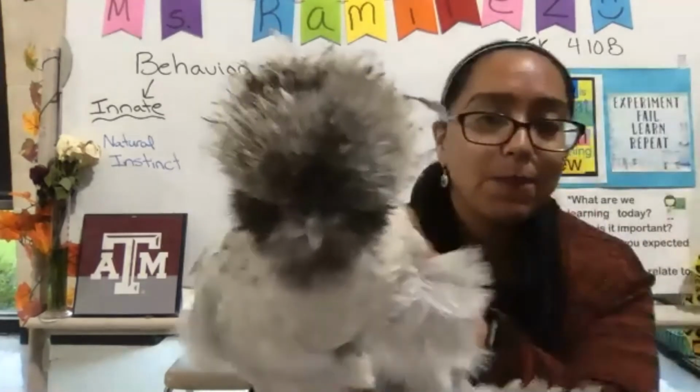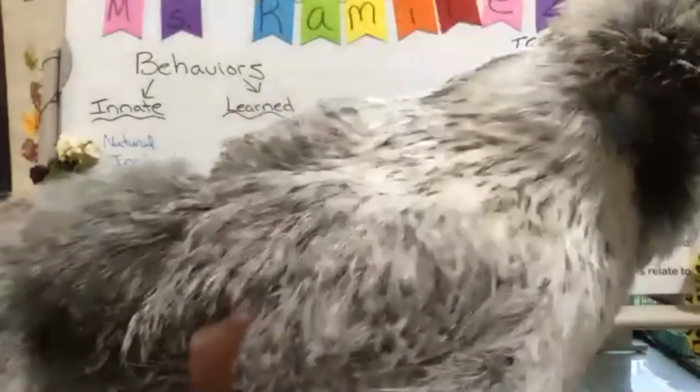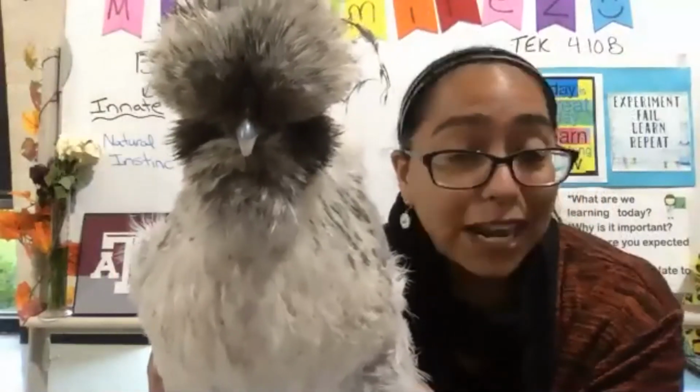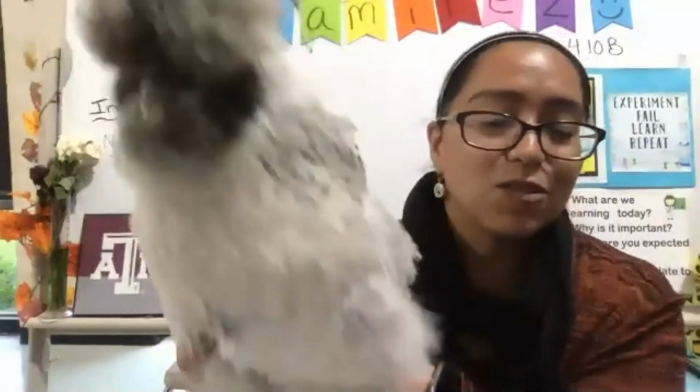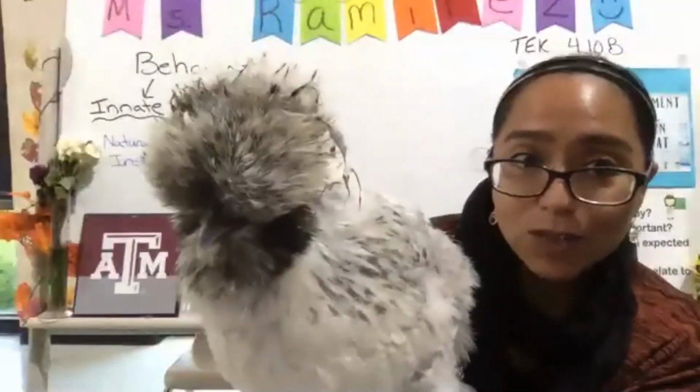So this is Pepper, and again, she's called a blue silky chicken because she has a patch of blue skin around her ears, and if you were to pet her, she feels super soft like silk. Now, Pepper here has actually learned her name, and she will come when she's called because she thinks she's going to get a treat. Something that is an innate or instinctual behavior for her is that she automatically knows those chicken sounds. No other chicken taught her how to make those sounds. She just knows how to talk like a chicken. And also she knows how to use her claws to scratch at the ground to look for bugs and seeds to eat. So there is Pepper. Think about some other behaviors for chickens.